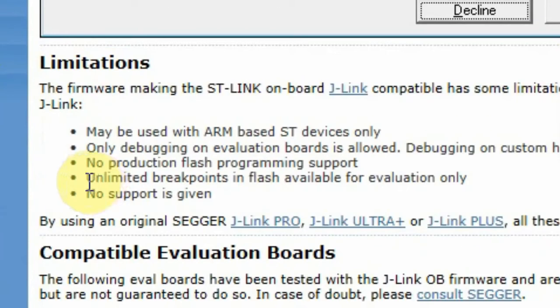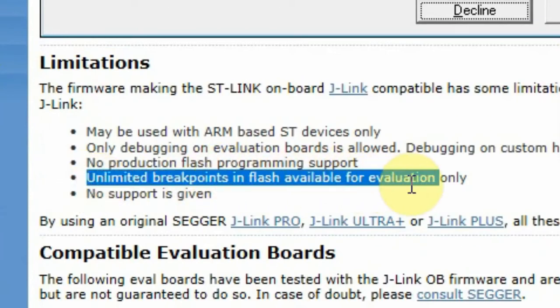Another feature, in the JLink you can get unlimited breakpoints in the flash for evaluation only. With the STLink you also don't have that many breakpoints. The STLink is used only for beginners or for testing purposes. If you need something professional, you will need something like the JLink or the ULink or other different programmers, even if you want to use the ETM. But at least with this feature, you're able to test the board at a much faster rate, using also the debugging with no extra cost.